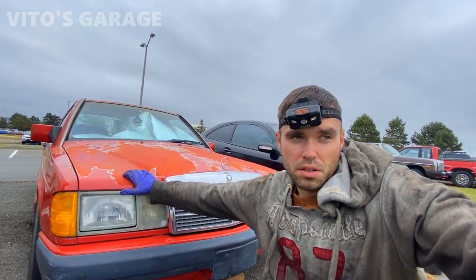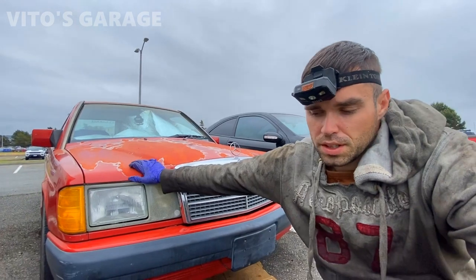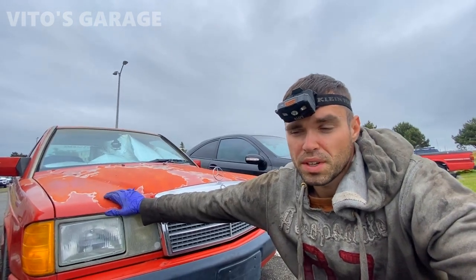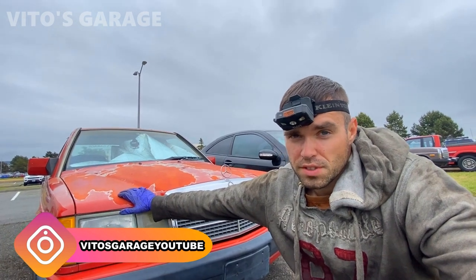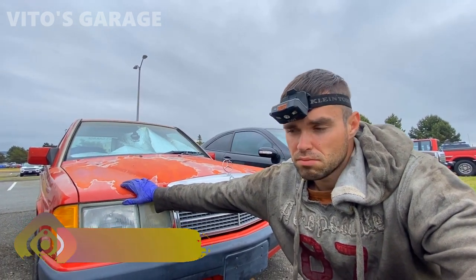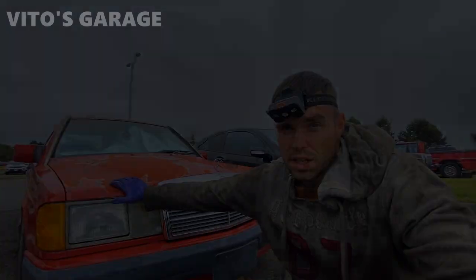Possibly the transmission mount, I don't know. I don't have the transmission mount right now, but I do have flex discs and center support and bearing. And also got to do the trans fluid service. So I don't know if it's going to be in this video or in the next one, but we're going to focus on the drive shaft today.